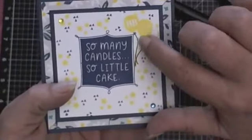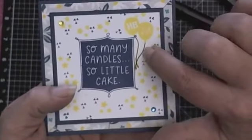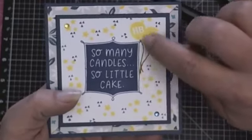And then for this little black line on the balloons, because this is a one-color stamp, I just took a black permanent marker, just a Sharpie fine tip. And that's what I used here.